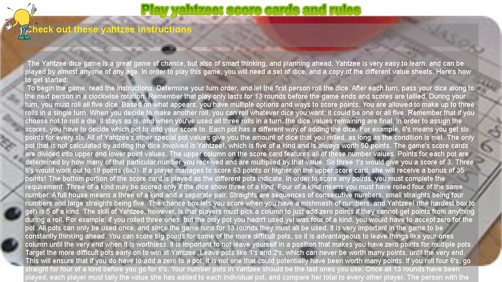Each pot has a different way of adding the dice. For example, sixes means you get 6 points for every 6. All of Yahtzee's other special pot values give you the amount of dice that you rolled, as long as the condition is met. The only pot that is not calculated by adding the dice involved is Yahtzee, which is 5 of a kind and is always worth 50 points.